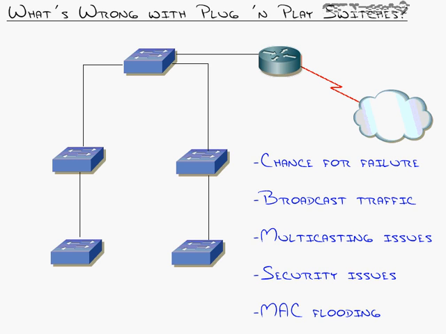Multicasting issues. Multicast is becoming the hot new topic of today, especially with IP version 6 starting to make the move into the United States and a lot of agencies around the world. Multicast is going everywhere, and when you have a plug-and-play switch environment, a lot of times multicast is not handled in the right way. Worst case scenario, it's handled just like broadcast and destroys your network. Security issues galore. Everybody has reachability to everybody on the local area network.